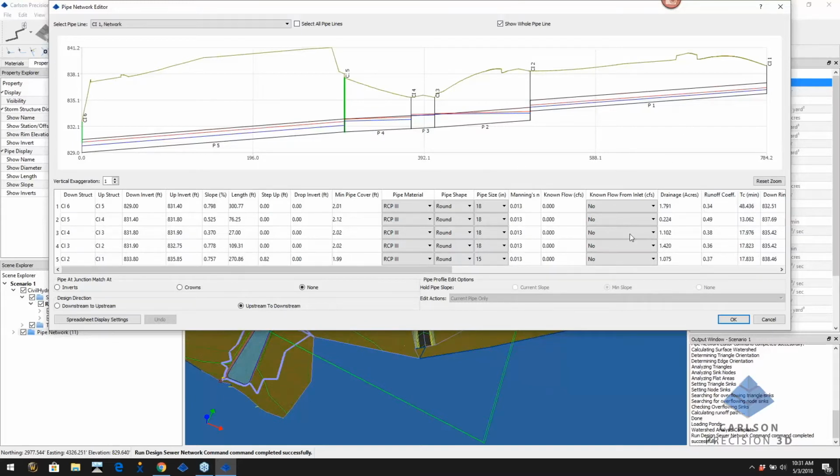Okay. Manning's n for the roughness of the pipes. You see the pipes went 15, 18, 18, 18. They're not all 15-inch anymore, to handle the pipes not being under pressure. If you don't like it, change it. If you don't want RCP3, change it to whatever you want. RCP3 is mine. You don't want round, change it to rectangular if you want to. But you need them in your library. So you guys see how all that works.